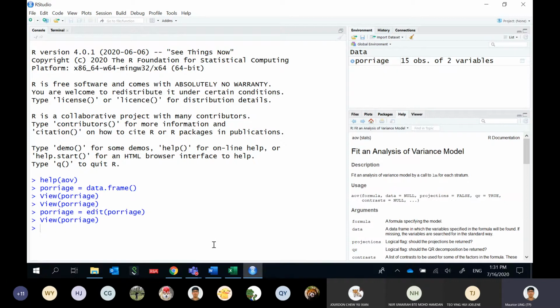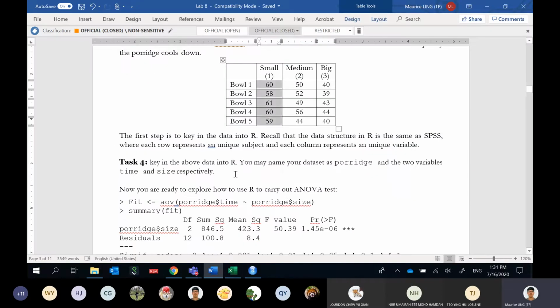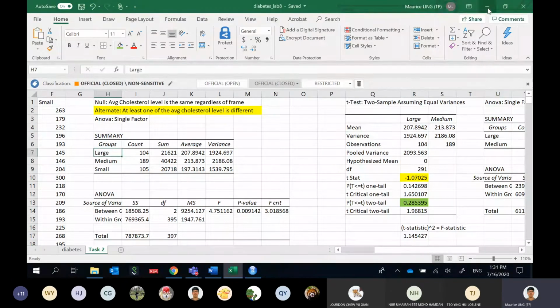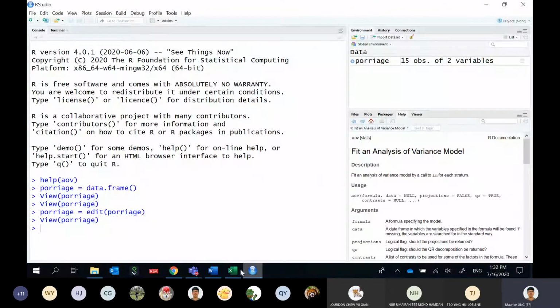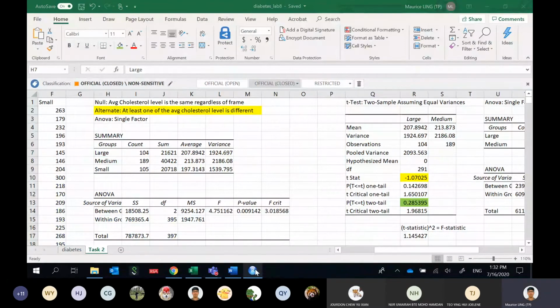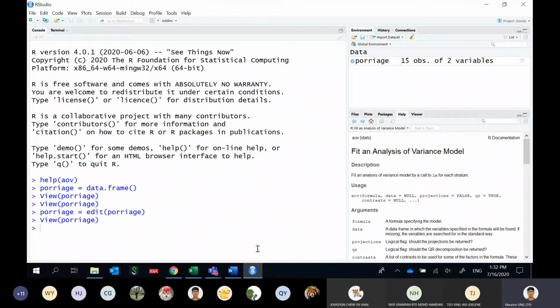Okay, please raise up a hand when you're done. Sorry, can you please show your data again?